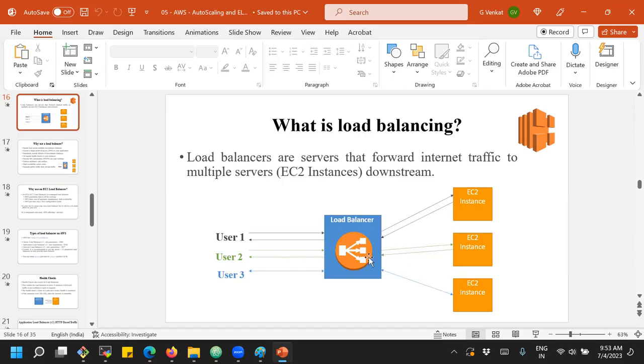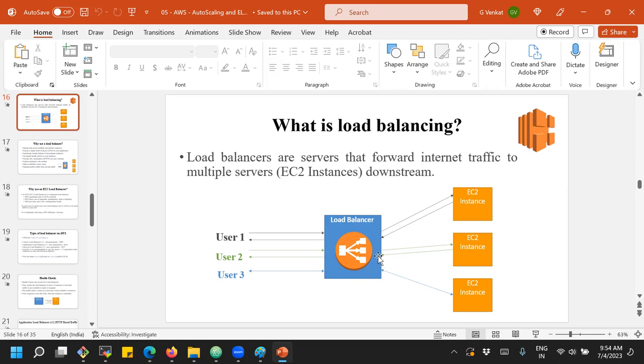These two points: listener configuration and endpoints configuration. Endpoints, in load balancer terminology, are the target group. Which target group do you want to route the request to? Another point is health monitoring. The target group contains instances, but whether these instances are healthy or not has to be verified by the load balancer before routing the request to a particular service.